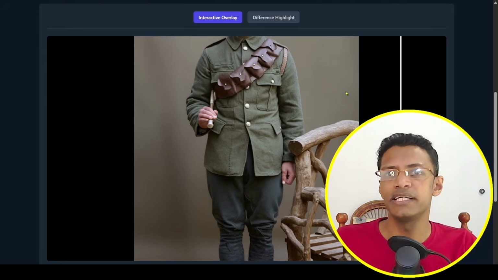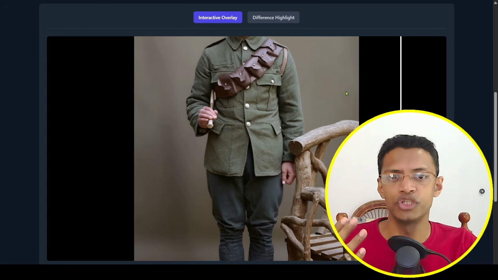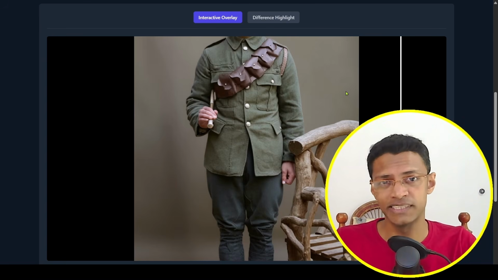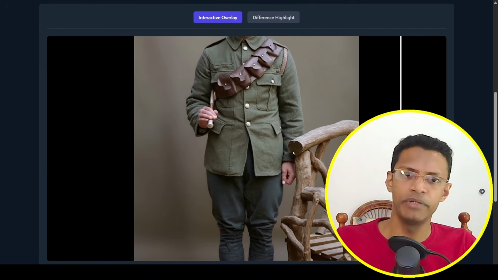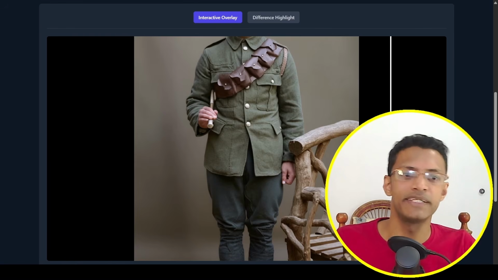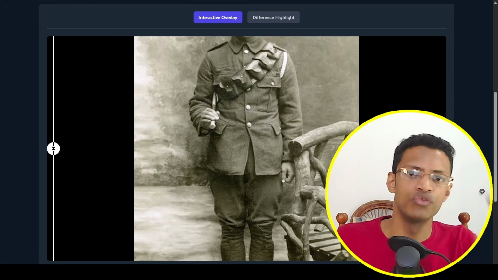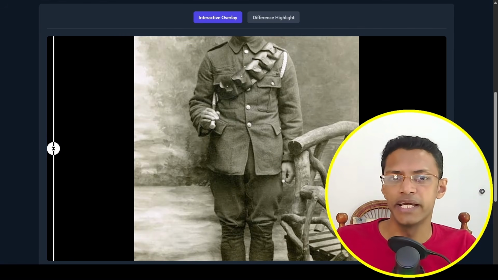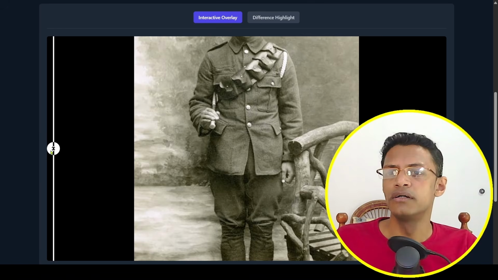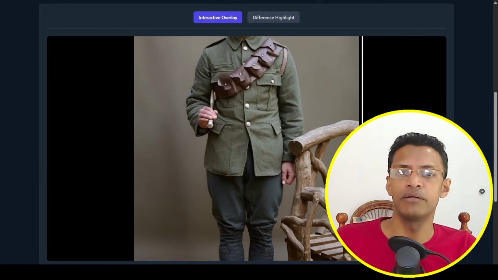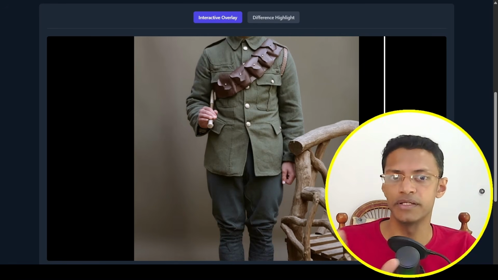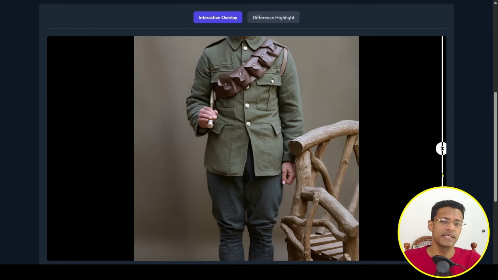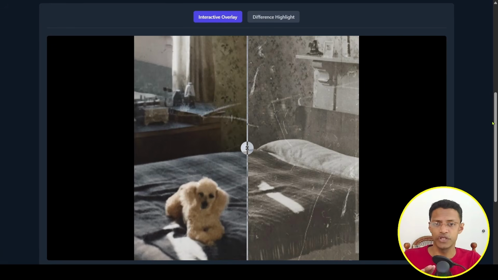we can easily select the subject. If you are in Photoshop or Krita, there is object selection. You can do this inside of ComfyUI by just removing the background. So any background removal tool will be able to remove the background and then you can replace it with the original one. Just overlay the subject on top and you will get the original background back. However, with just one click, the model was not able to get the character plus the background. So this is something that you may want to know in case you're thinking this is going to be a one-click solution for you.